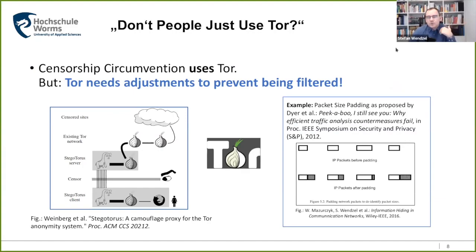Typically, people would say, well, if you want to do censorship circumvention, or if you want to bypass some filter, why don't you just use Tor? Well, it's because Tor has been subject to attacks for years, and with methods like website fingerprinting, you can still identify some information or a little bit of what's going on in Tor. And this is why people started to encapsulate Tor into a third-party traffic obfuscation system.